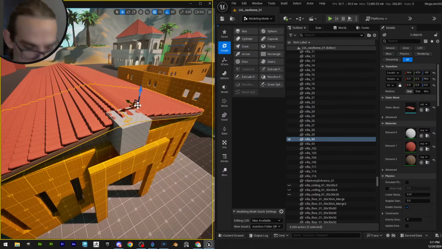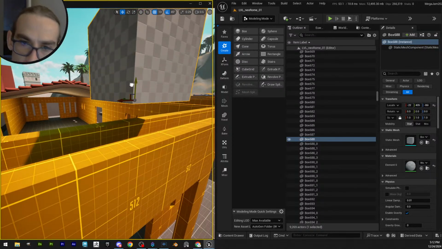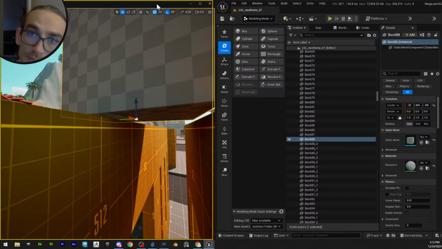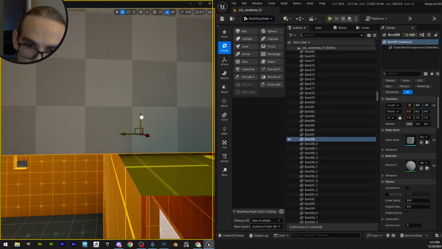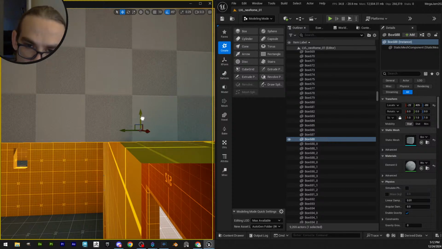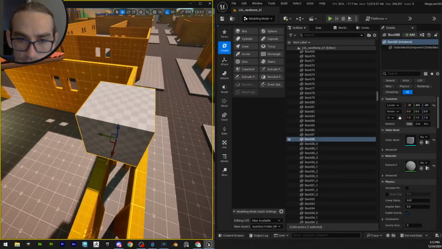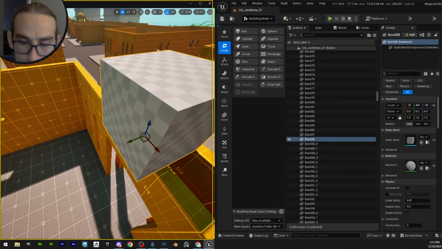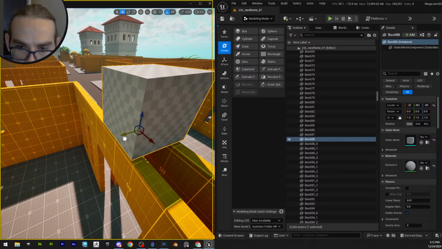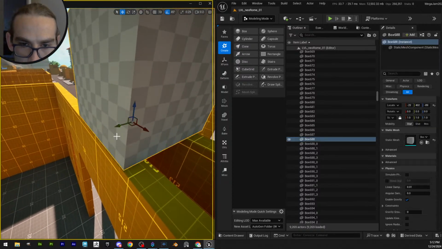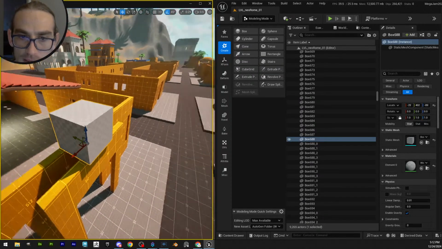I'm wondering, can I just make it drop on top? Ah, okay, we got some collisions preventing this mesh from dropping, but it's okay. Can we go V? Okay, there you go. Snap to vertex. Okay, now that's the center. So I want to align this somewhere here, and then I would like to change the pivot.